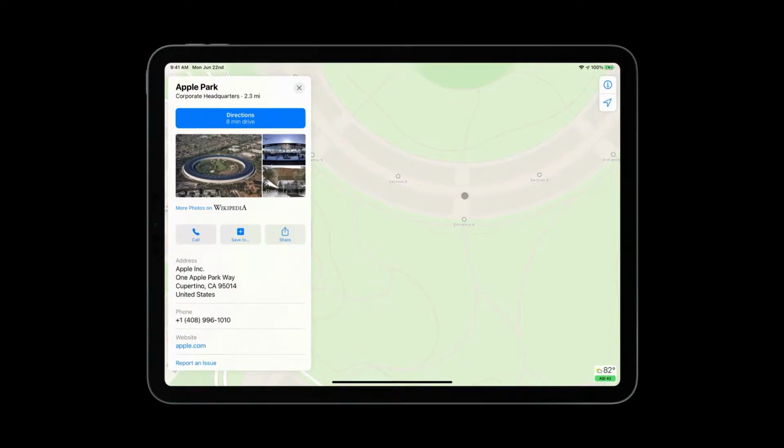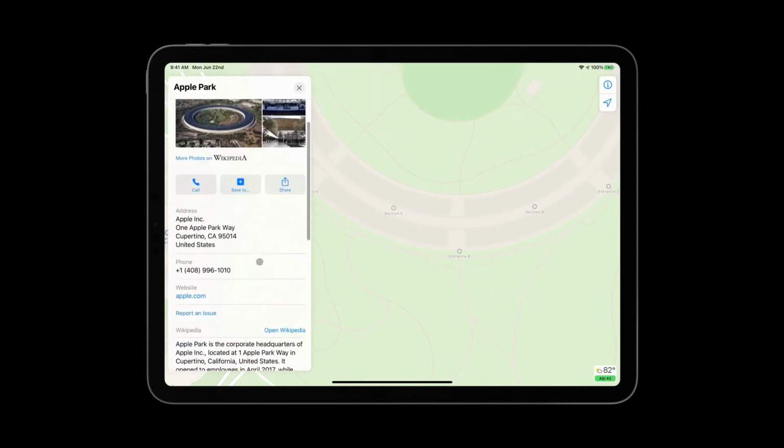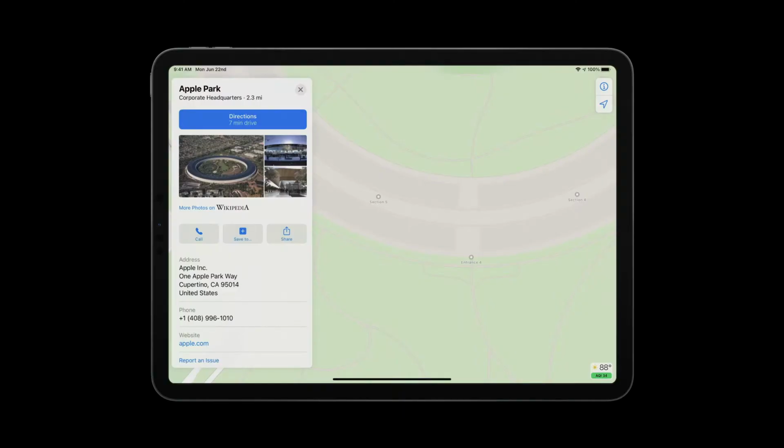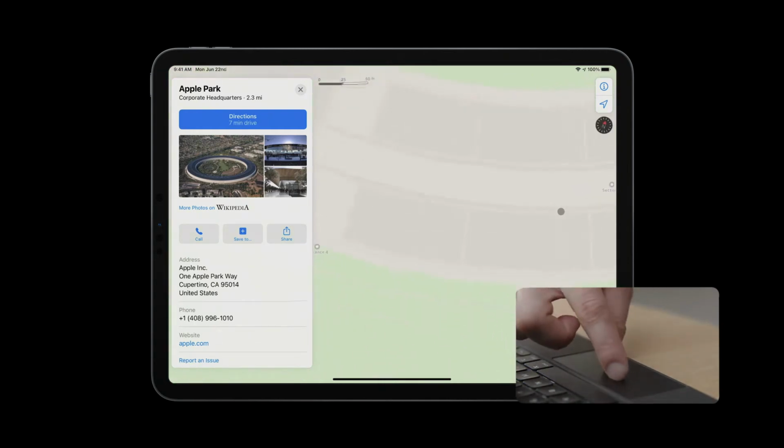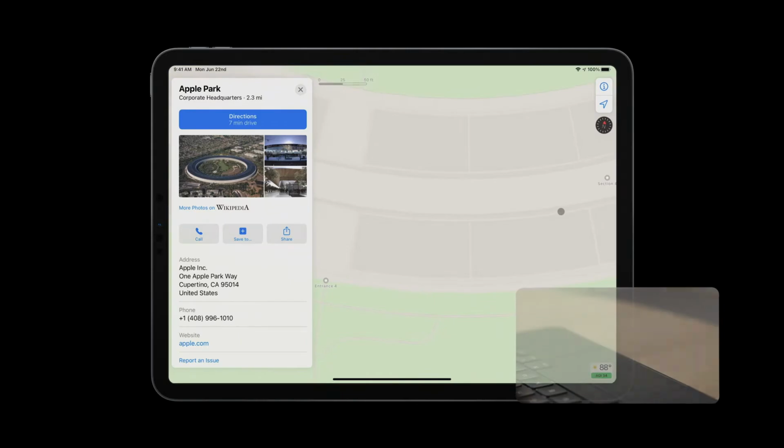Taking this a bit further, let's take a look at how two-finger gestures behave in Maps. As expected, the map scrolls with two fingers when the pointer is above it, and the card scrolls when the pointer is above it. But Maps also allows using two fingers to zoom and rotate. This brings us to another detail about gestures behaving relative to the pointer. As we zoom and rotate, the view remains anchored to the pointer. This keeps the pointer in a fixed position relative to the map below, no different than if I had performed this gesture with my fingers on the touchscreen centered on the pointer.